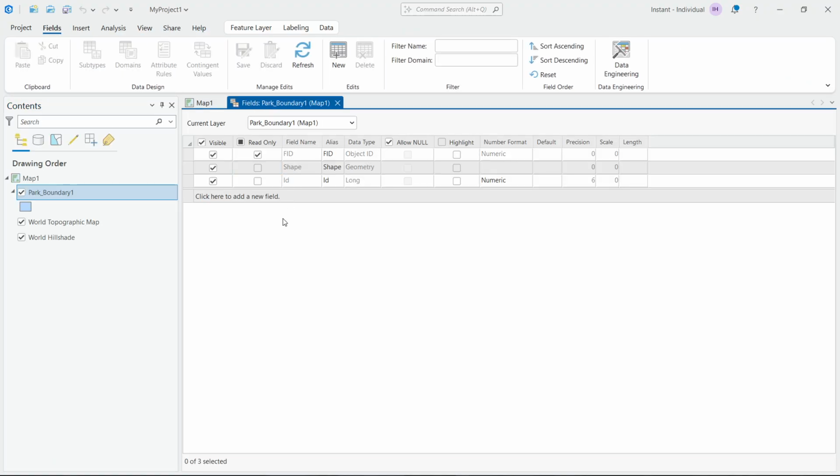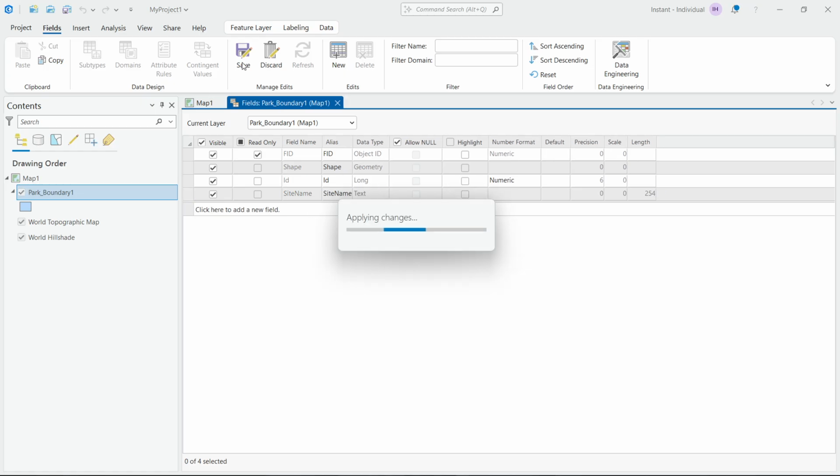Now in here, you can put your data. You can add new fields by clicking over here to add a new one. For this one, I'm just going to name it site name like this. And then over here for data type, it's simply going to be text. Again, up to you, whatever you want to do. Just don't forget to save it up top. And when you save it, there we go, it's going to apply your changes.